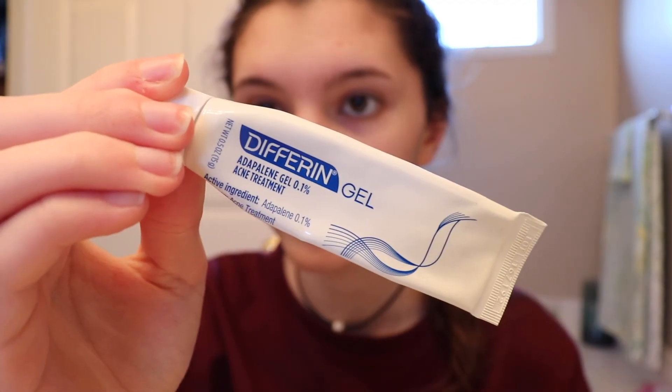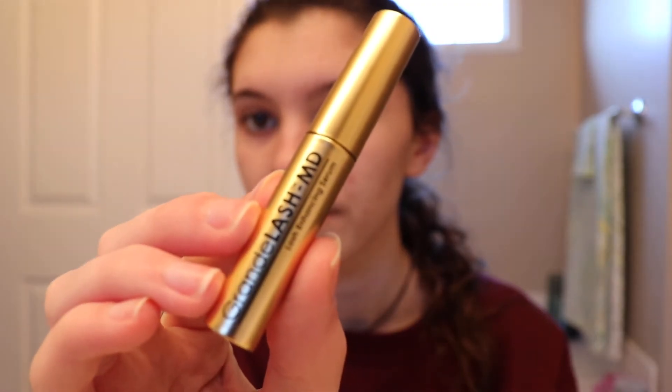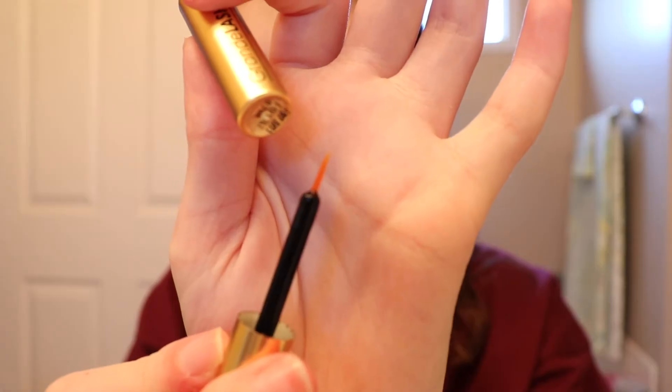We're almost done. When I do my skincare at night, I use my acne products. Recently I've been getting back into the old acne treatment I used to use — this is the different gel acne treatment. Before that I've been using my Mario Badescu Drying Lotion, but recently it hasn't been helping my pimples. I've been using Neosporin on my acne scars, especially right here and around here. This is the Grande Lash Lash Enhancing Serum — it's a tiny little applicator that I apply on my top lash line.